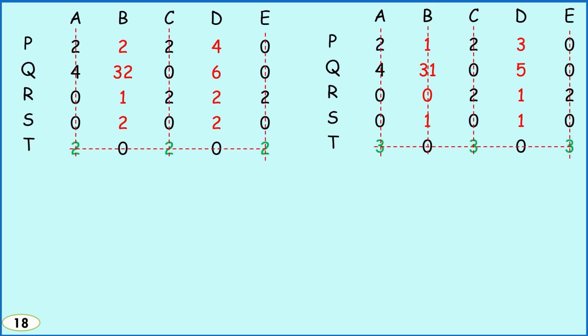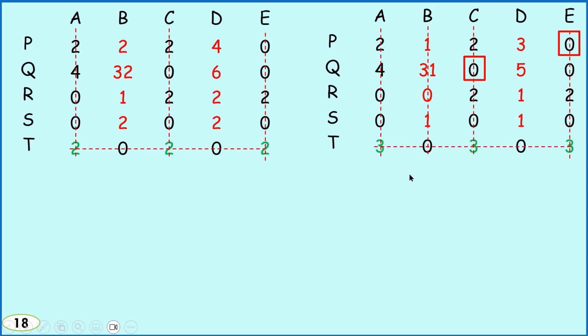First you go to the first row. In the first row there is only one 0, so that means in this row at least one 0 should be allocated. That 0 will be this 0, so allocate this 0. Then in the next row there are 2 zeros, but this 0 is already allocated to E, so this 0 we can allocate to Q. Then you go to the third row. In the third row, this 0 and this 0, both zeros have the same possibility to be selected. So we can't assign any A or B to R.